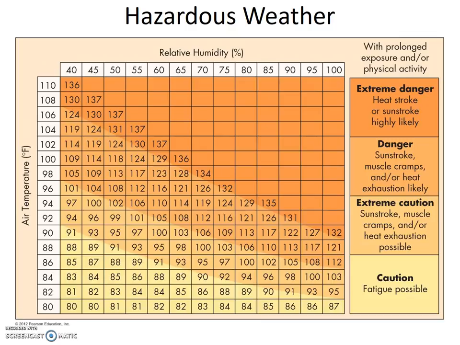A trend that I notice is that at any given temperature, as relative humidity increases, the body's perceived temperature also increases. For example, at 94 degrees Fahrenheit and 40% relative humidity, my body would feel like it was actually 97 degrees Fahrenheit. But at 85% relative humidity, my body would feel like it was 135 degrees Fahrenheit. Notice the color coding too. Dark orange for extreme danger, through to light yellow for caution. So what do you do to avoid heat stroke when it's 94 and humid?